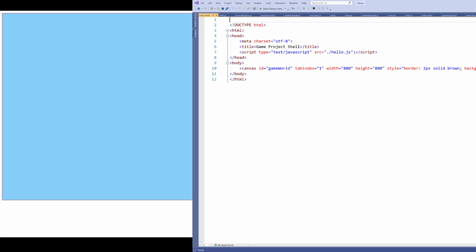Okay, so this is just telling us to load that file. And the browser will now go fetch that file and load it as well, because presumably this web page that the browser is loading needs that file. That file is going to help it do something on that page.